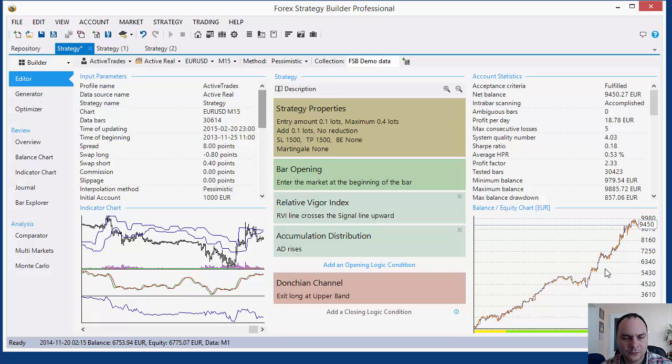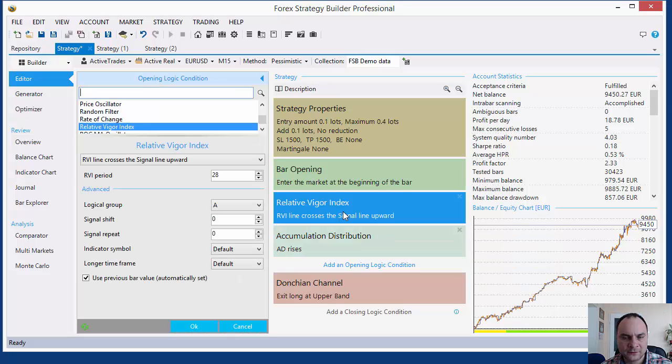What can I do more? Accumulation distribution, relative vigor index. What I have, RVI line crosses the signal line upward. Where is the signal line? I see here only period.